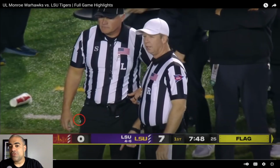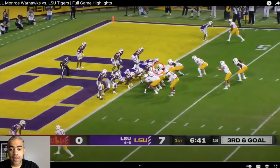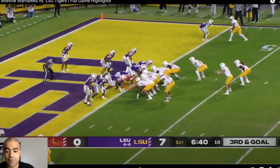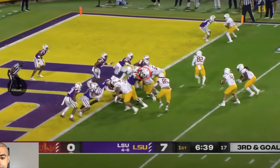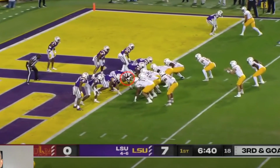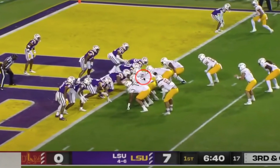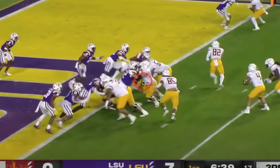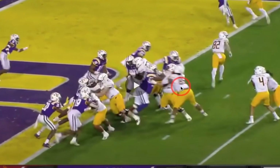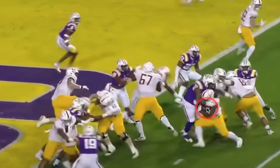So we're not going to spend too much time on the defense, but they were really good yet again. A little sloppier than what they were versus Arkansas and Alabama, but this was just all Neil Farrell. So the first thing is he gets an amazing jump off this football. Look at this. Look, he is out of his stance quicker than anyone else. It helps that he was the closest to the ball, and he makes this play. He just jacks this center up, and then he also is blowing up this pulling guard, and then he also just happens to make the play.